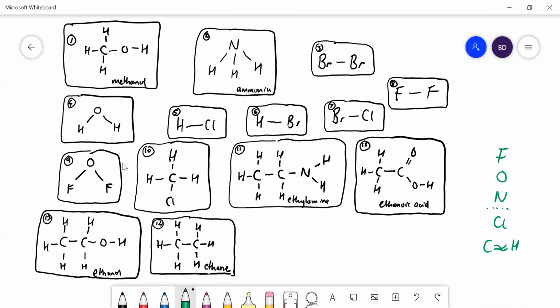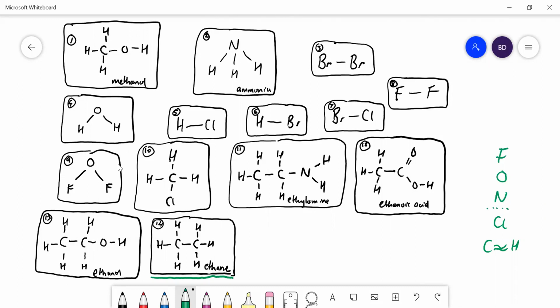But I would just say, let's look at number 14 here. That's ethane. And there is no delta positive or delta negative. There's no partial positive or negative charges on the carbons or hydrogens because they've got the same electronegativity, and that's very important. Most hydrocarbons don't have any partial positive or negative charges, and that is going to have an effect on the intermolecular forces they form, which we talked about briefly.